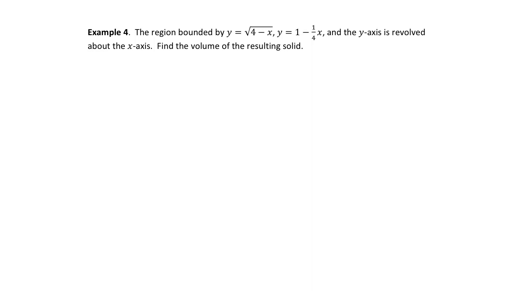For our next example, we're going to see something where we do have space between the region bounded by the curves and the axis of revolution. Okay, so let's look at this particular function. Here we have a set of axes that we'll use. For radical 4 minus x, I know that if x is equal to 0, we'll have radical 4, which is 2. If x is equal to 4, we'll have 4 minus 4 under the root, the square root of 0. And if x is equal to 3, the square root of 4 minus 3 is the square root of 1, which is 1. So this function looks something like this.